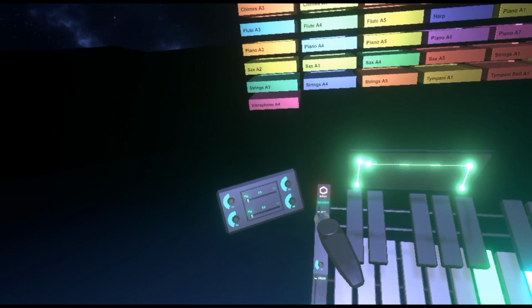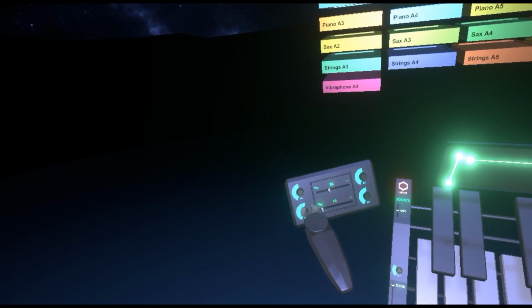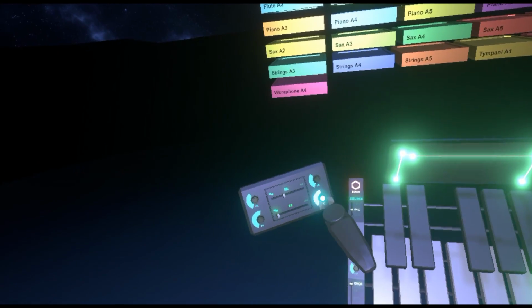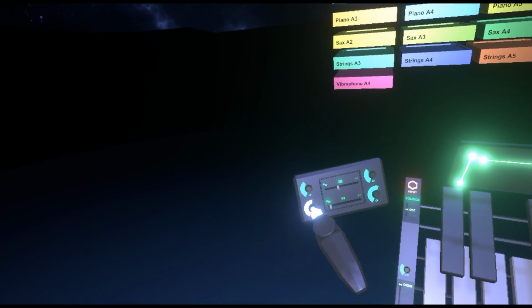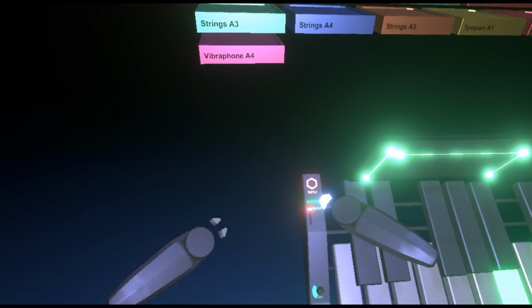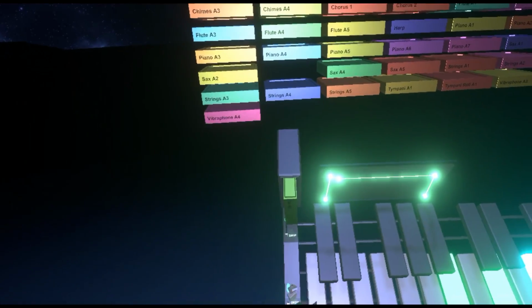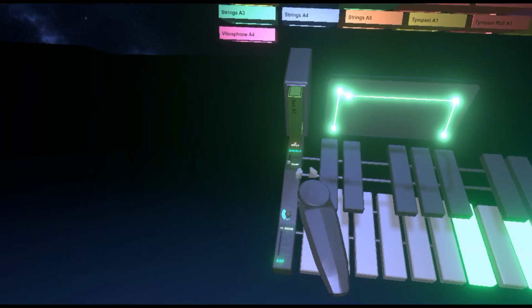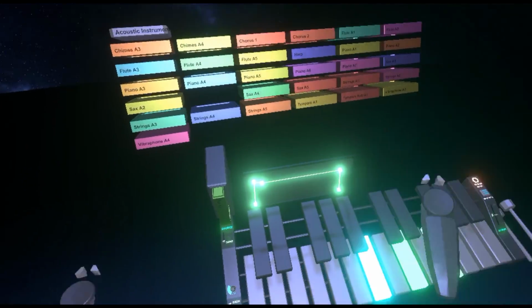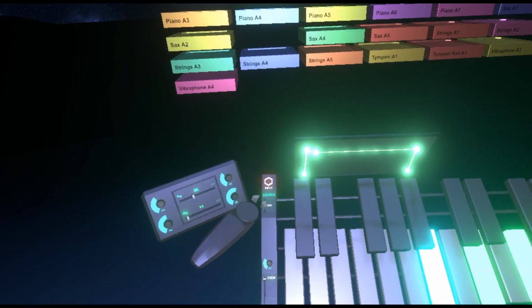So you can use an oscillator, and now there's a default oscillator. There's actually 2, so you can combine them, detune them a little bit, change the mix between them. It obviously starts sounding pretty gross. You can also just do input, which was the standard before this update, and you can actually just put in a sample. So let's play a saxophone. So now it's playing that saxophone sample, so you don't have to go ahead and plug a bunch of stuff in. You can just switch the source.